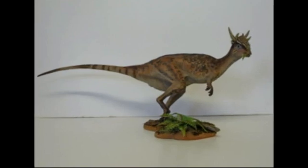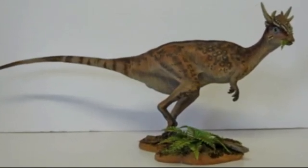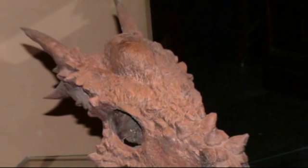Matt from Wirral, Merseyside, England asks about Stygimoloch. All the information he's gathered is that its name means 'demon from the river Styx,' it's a cousin to the much more popular Pachycephalosaurus, it was a small dinosaur but an aggressive one. He asks whether it could defend itself well against carnivores, and personally thinks it would stand more of a chance against smaller carnivores. Well Matt, the only time anybody can correct you is if you make an egregious mistake. Aggressiveness is very difficult to determine in the fossil record. The fossils can tell us how big an animal is, its length, weight estimate, and diet — but things like aggression are harder to understand.